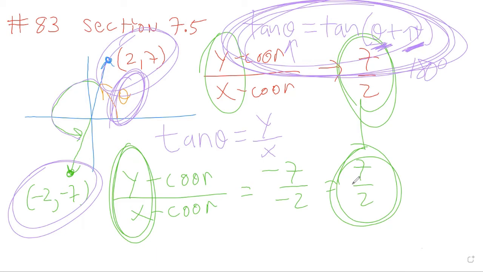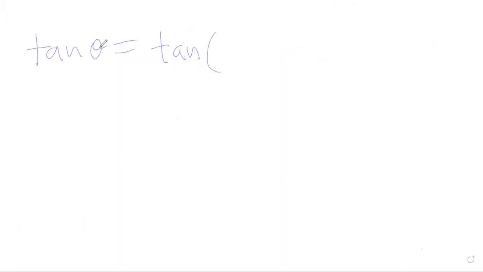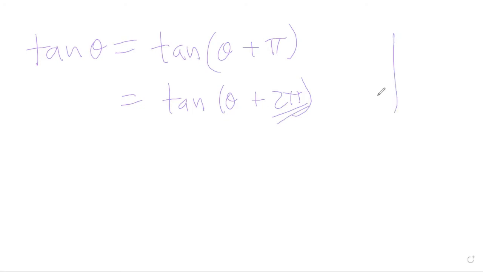So now let me clear the screen. That tangent of theta is the same as tangent of theta plus pi. And furthermore, it's also the same as tangent of theta plus 2 pi, because 2 pi just brings you back to the original angle that you had, right? Like if this is your theta here, if you go 2 pi, well, 2 pi just brings you exactly back to where you were pointing. So we believe these facts here.